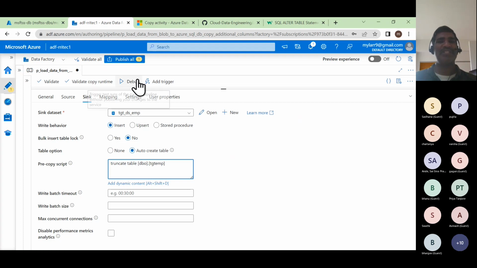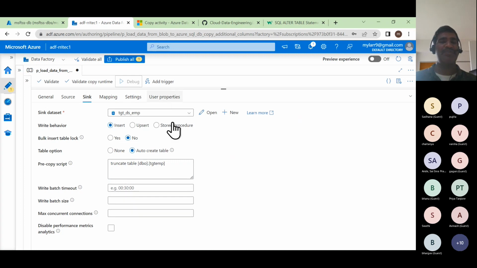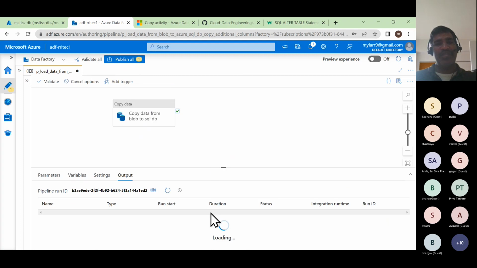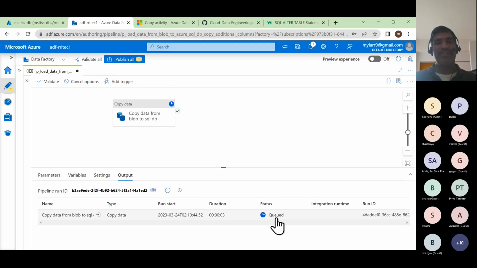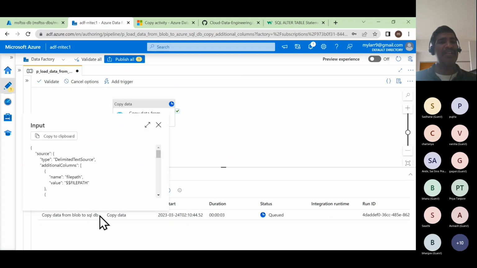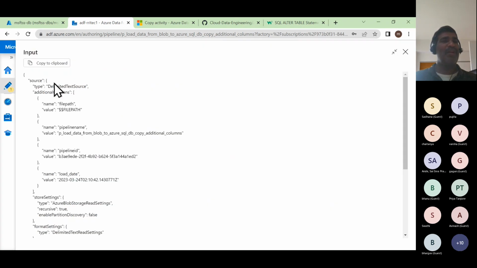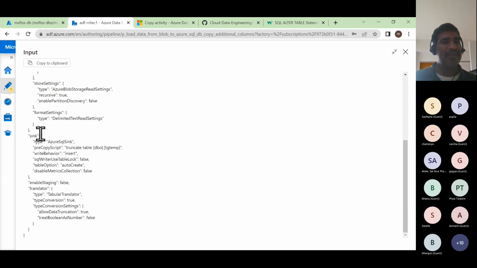Once you pass the instructions, click on debug and observe whether it is working properly. It goes into queue mode, then it runs. Now you can observe the input script you passed. Expand it: the source is delimited text file and you passed 4 additional columns: file path, pipeline name, pipeline ID, load date. On the sink side, the pre-copy script is the truncate script you passed.